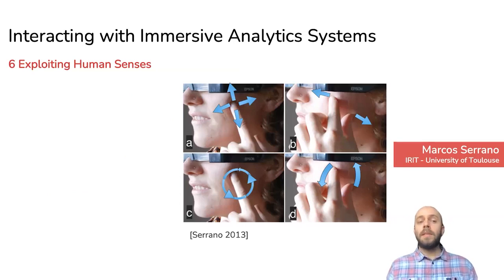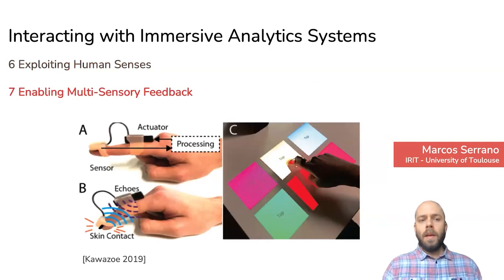Interacting with immersive analytics systems is uniquely challenging in part because of the combination of novel multimodal input and output technologies. Consequently, the challenges are: how can designers better map interaction modalities to the most appropriate human senses, such as proprioception? How to enable multisensory output, such as vibrations, as feedback for input?